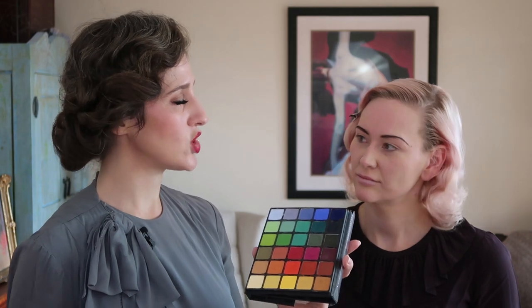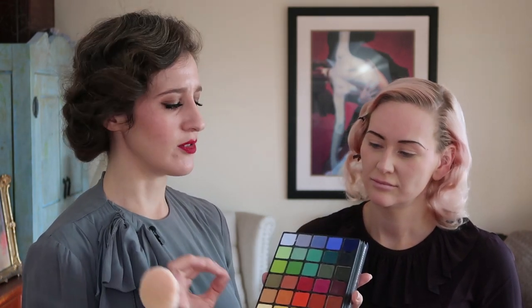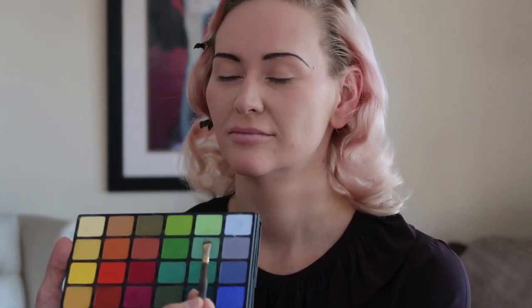Sarah has beautiful green eyes so I'm going to use a green eyeshadow, which will be really fun. There were some iridescent shadows available but I think for the most part they were using matte shadows back then. I'm going to use the green shades from this Viseart palette — this is the third one, all the brights. It's really saturated. I'm going to go ahead and use this lovely shade of green.